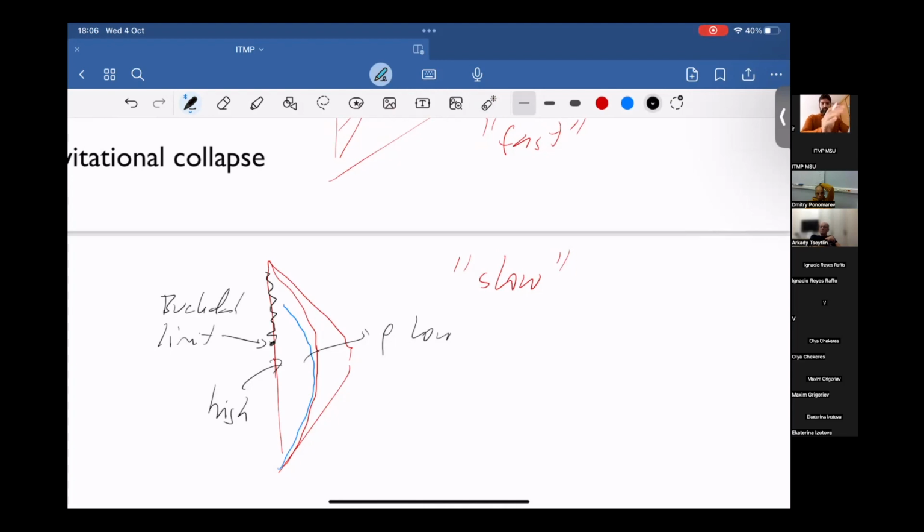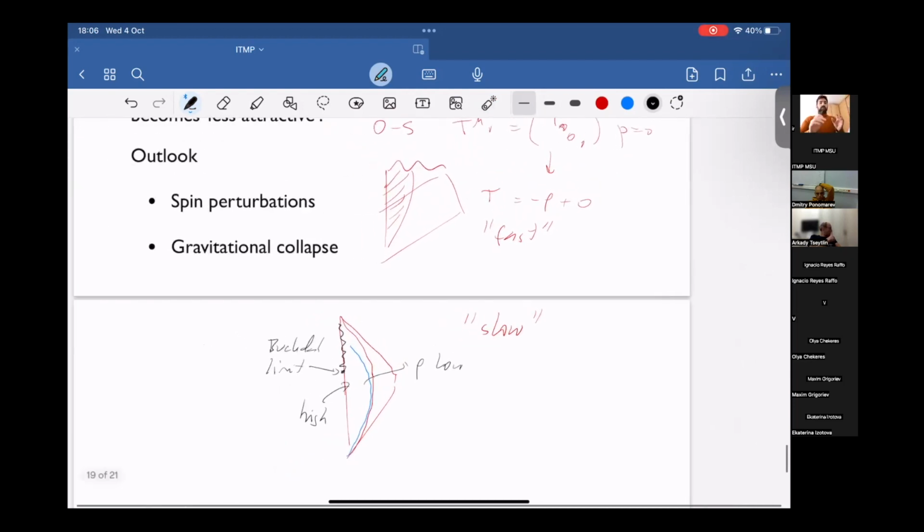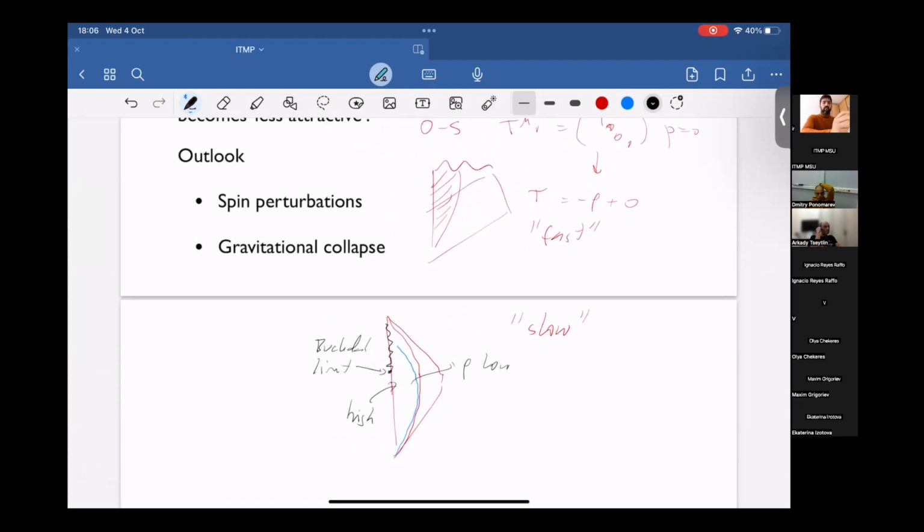So what I'm trying to say here is that I'm not sure if what I talked about today actually applies to gravitational collapse. For the standard paradigm of very fast gravitational collapse, I think it does not. But if there is some process in the universe where gravitational collapse occurs very slowly, I think that's another story, and then this would play a role.